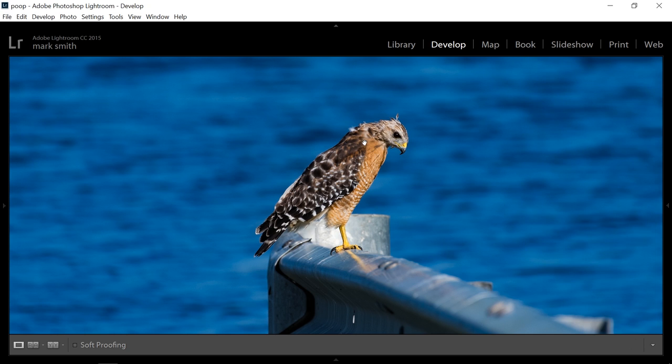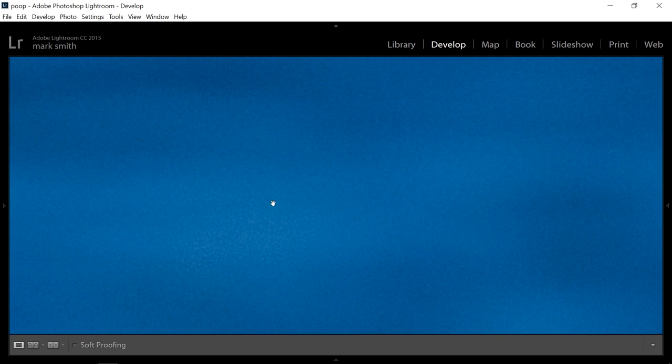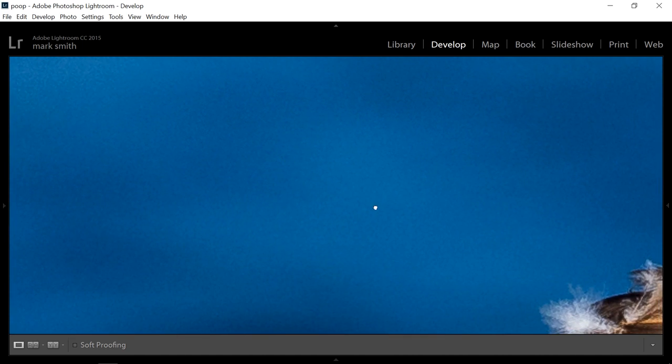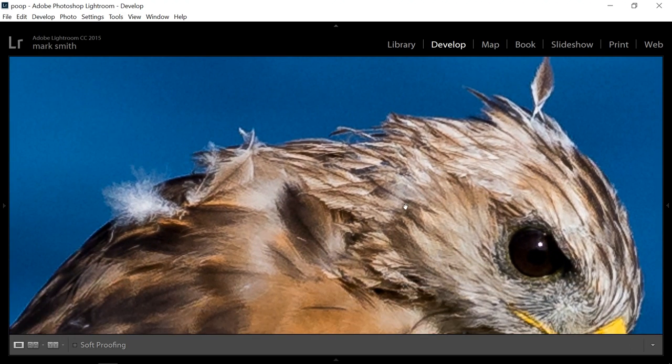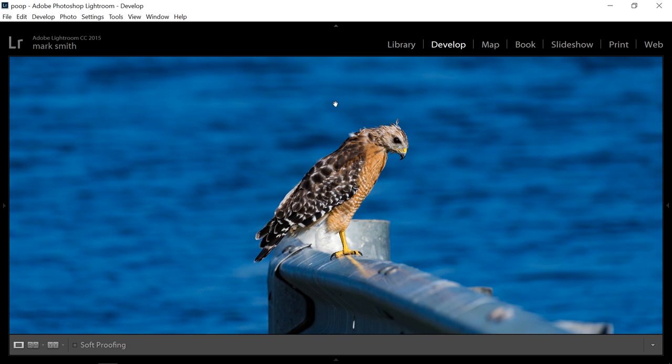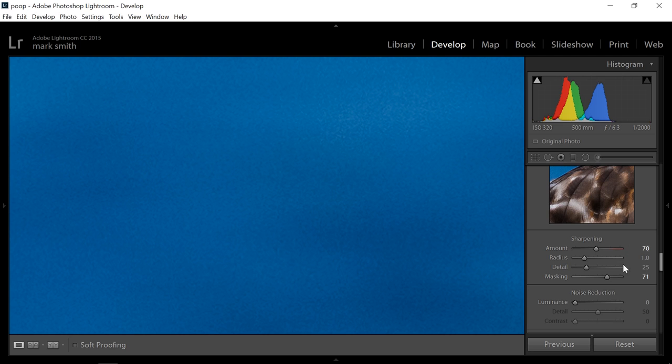And when you do this, if it's a noisy image, it will increase the noise. Like, you can see the noise right here. You can see the noise here in this blue and white when you zoom in really far like this. So I'm going to do some noise reduction and reduce this noise. And that's really simple. You just slide this luminance tab over to maybe right around 45, 50, somewhere around there, and all that noise disappears. So I'll put it back down.